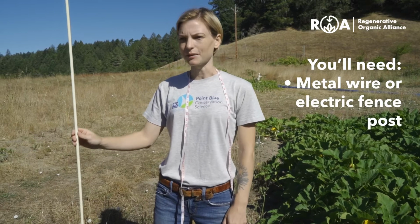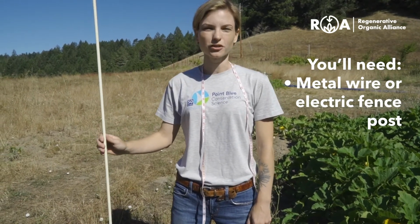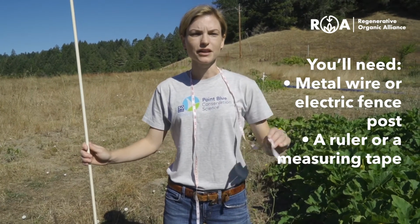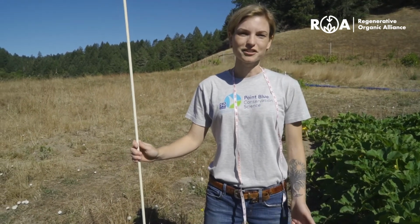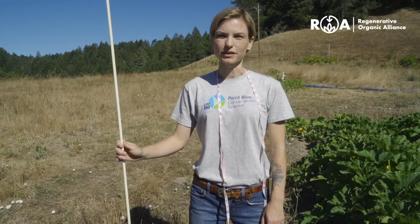This test requires an object you can use to test resistance, such as a metal wire or an electric fence post. It also requires something that you can measure with, a ruler or a measuring tape. Dry soils are inherently hard to penetrate, and so it's best to conduct this test when soil moisture is adequate.